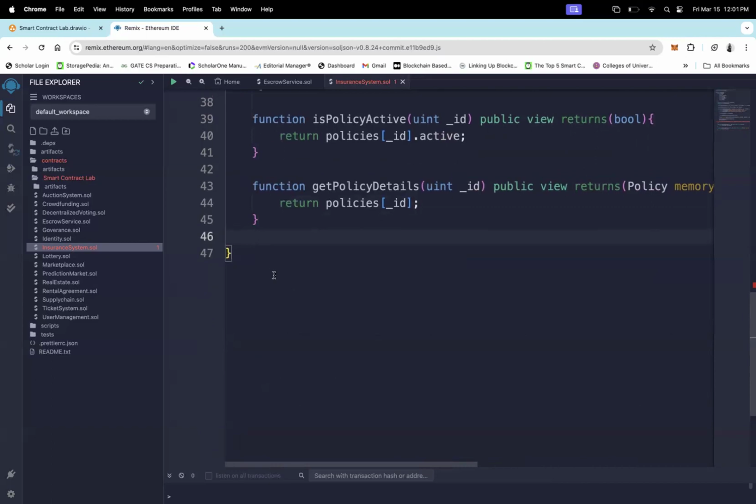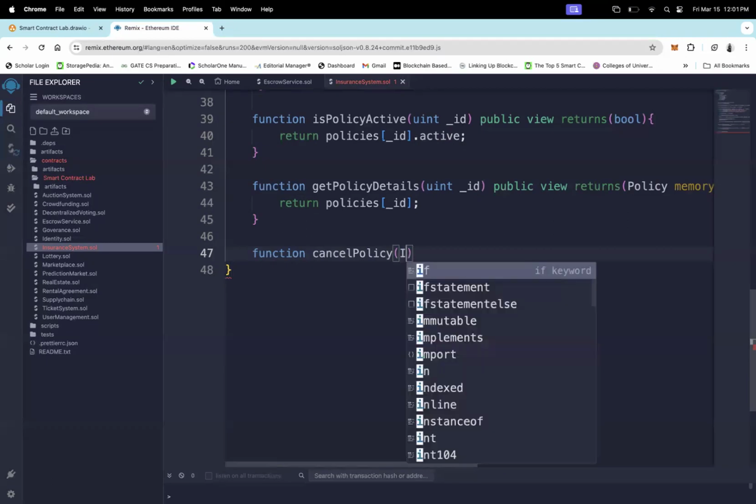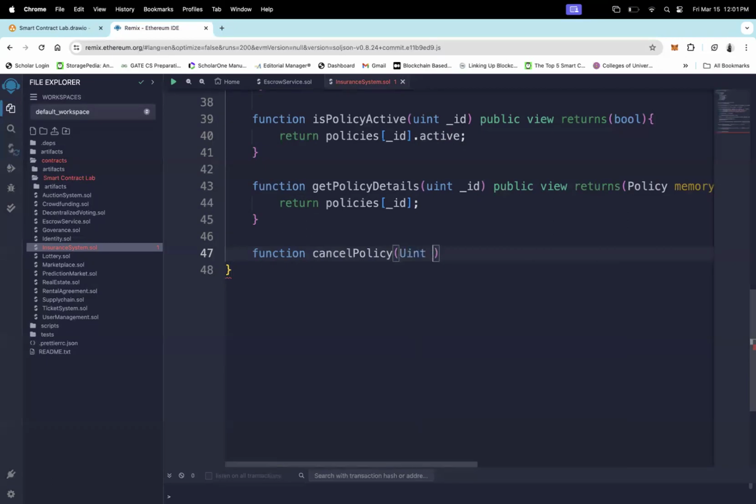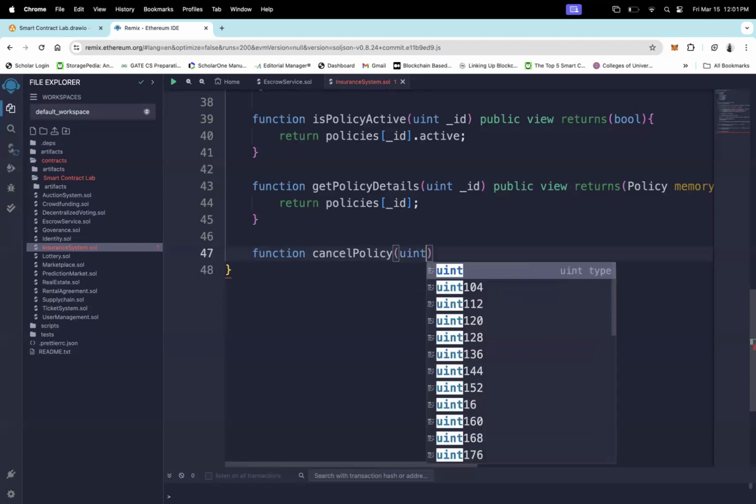Now next is to cancel your policy. For canceling your policy, you just have to change your active state to false. So this is how you can cancel your policy. Cancel policy, and here you just need to pass your uint ID.